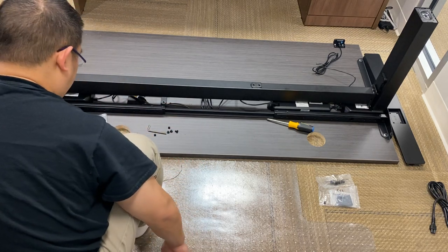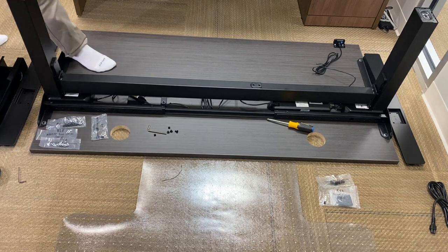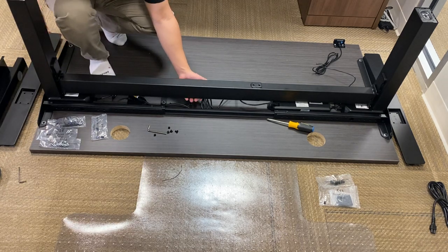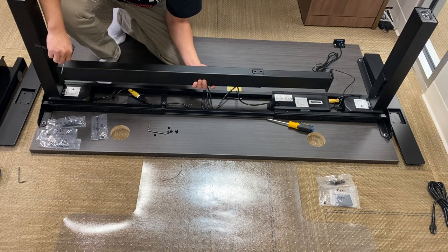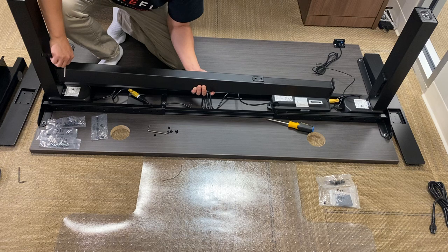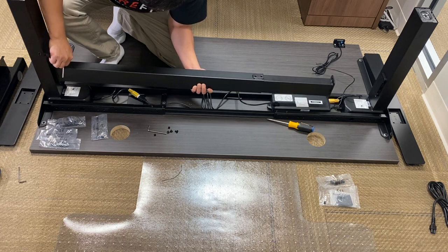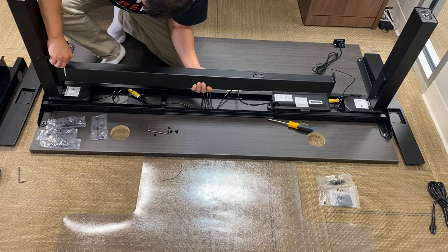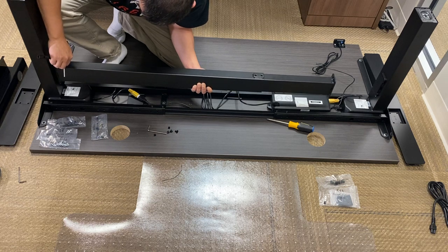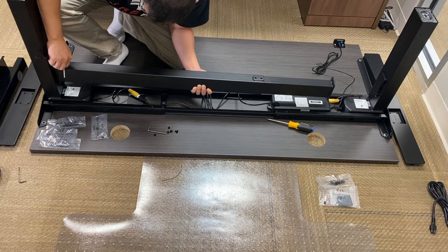All right. This is a part where sometimes help might be great, because with help, you have someone helping you hold the bar high enough so you can get the screw in the line. This might be the hardest part of this entire assembly, getting the screw in. Come on. Alright, I can't get this set to fit.